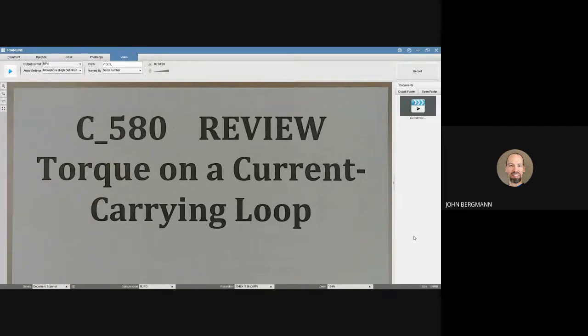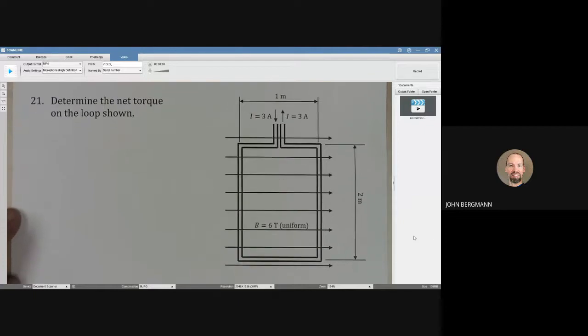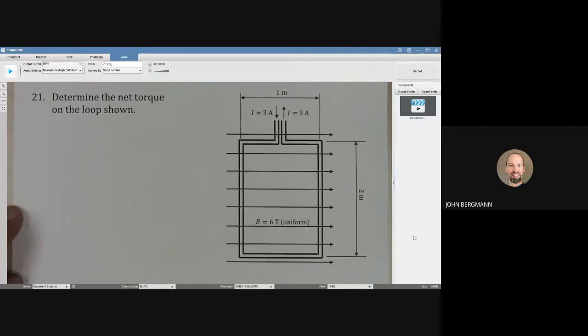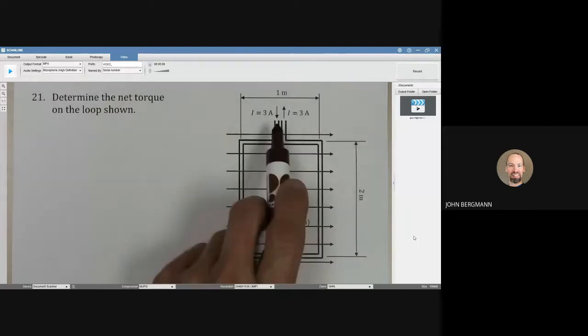Torque on a current carrying loop. Determine the net torque on the loop shown. So what do we have here? We've got current that's going around this loop of 3 amps.